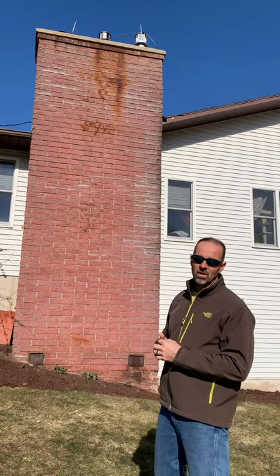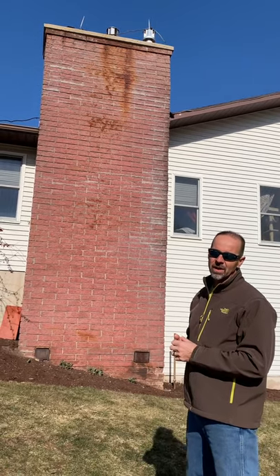That's the sign that water at one time has penetrated into that masonry. We had a leak on our chimney a long time ago, so this is kind of a preview of what something looks like after a long period of time. We also had an old steel cast iron well pipe on the top, and you can see the rust stains on the outside of the chimney there. You also want to look for any abnormal cracks and see if there's any deterioration of the bricks, the mortar, or anything on the outside.